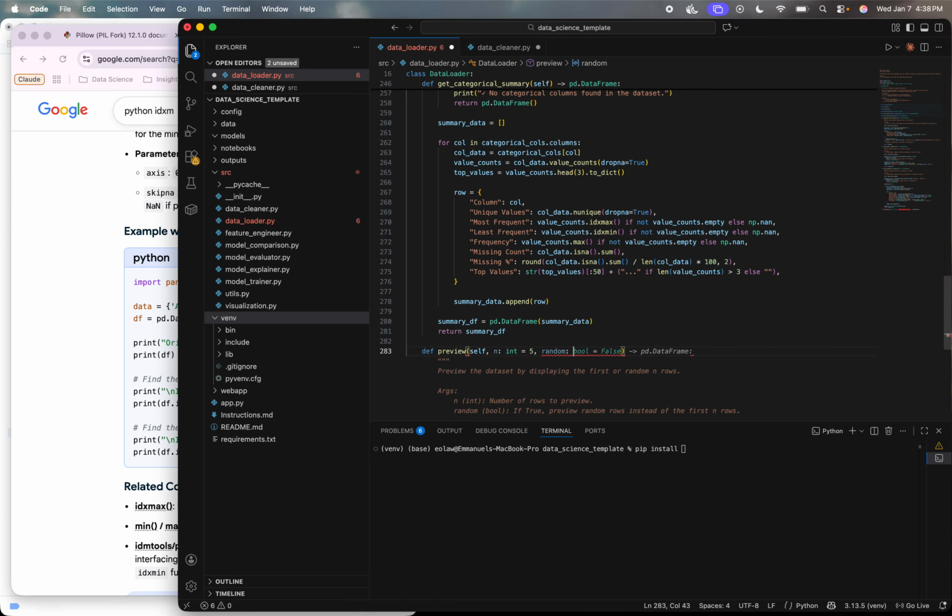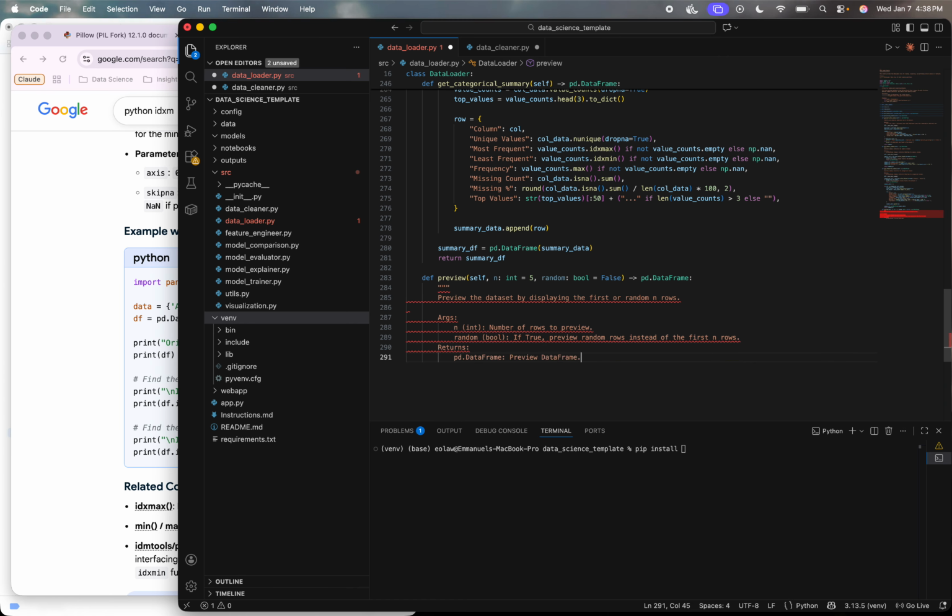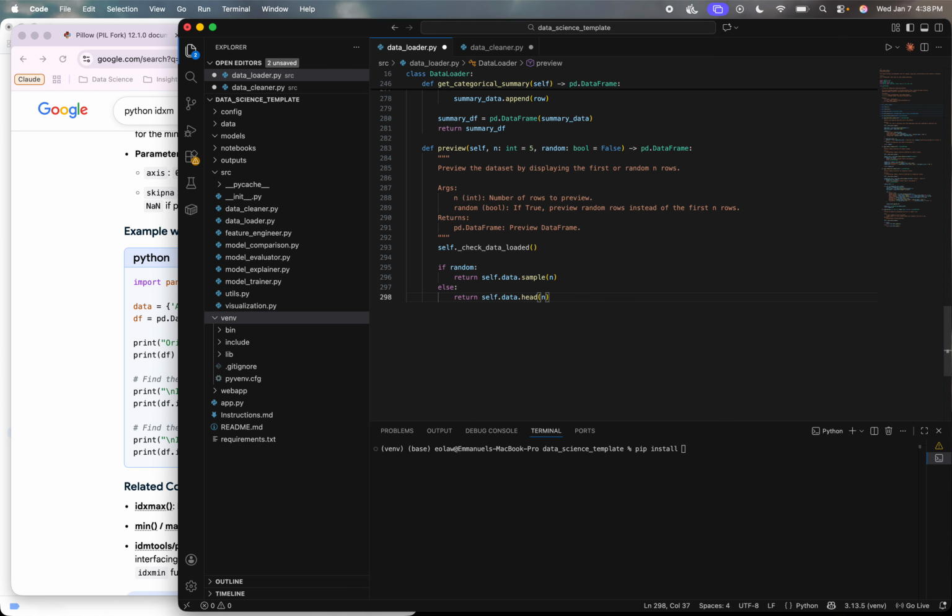All right, so let's do def. We want to preview what we're saying at first. Let's preview it. So self, and it's int, and then random, which is boolean, which is false.